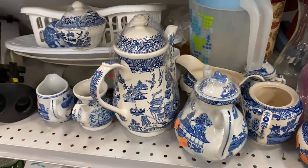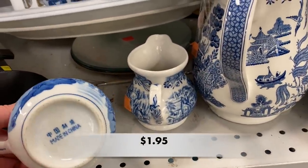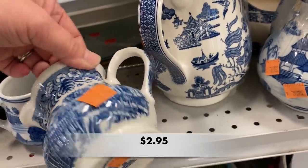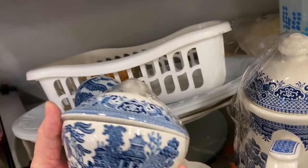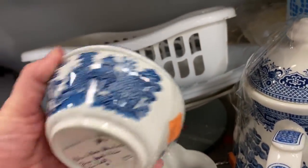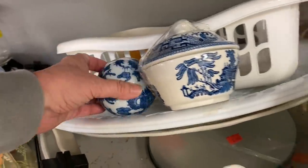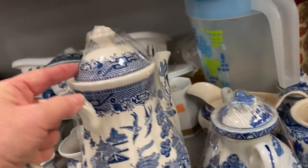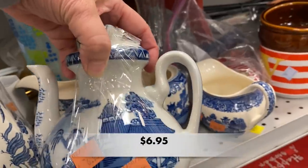Blue and white lovers, this is your alert here. I stood there beside the gentleman that was putting these on the shelf, and I got the first look. Some of these pieces are gorgeous. Some of them had the name Churchill on the bottom — they were made in England. I'm not sure about everything. This one was actually from someone's antique booth. They had this nice coffee pot, and of course, the teapot. I'm not sure if all the patterns are the same, but I believe they all came from the same person.